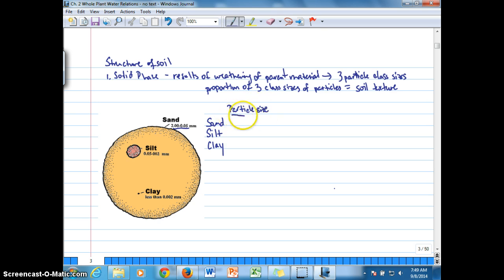The particle size of sand is the largest and clay is the smallest. Porosity is going to result from differences in pore sizes or in diameter sizes of the particles. Porosity takes up 40 to 60 percent of the soil volume, meaning the air spaces in the soil. Porosity is defined as the interconnected channels between soil particles, and that's going to be important for water flow.